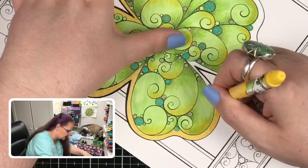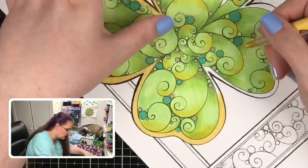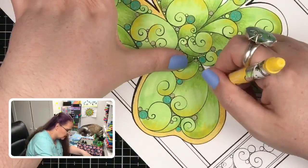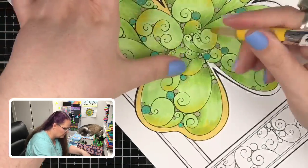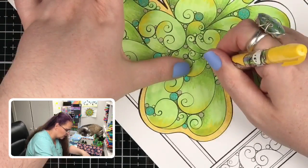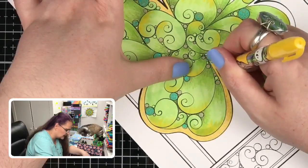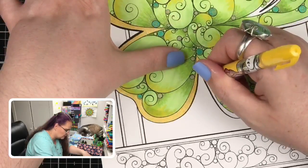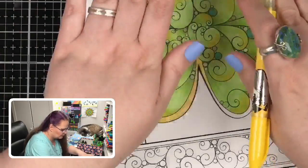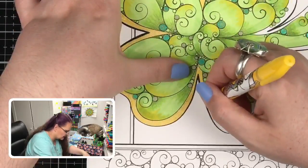So an analogous color scheme can feel really daunting, really scary when you first start it. Because of that whole, how am I going to make that green thing pop? How am I going to make the contrast work? But once you get started, it's so relaxing because there's not a lot of choices. It's more about, you know, this dark thing next to this light thing. It's more of that kind of choices.